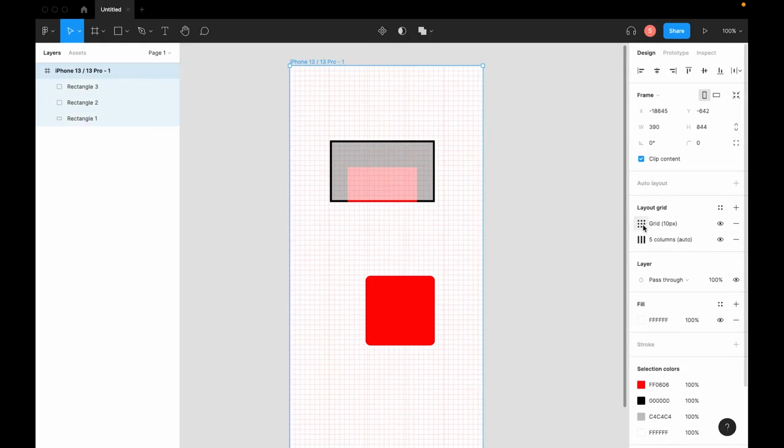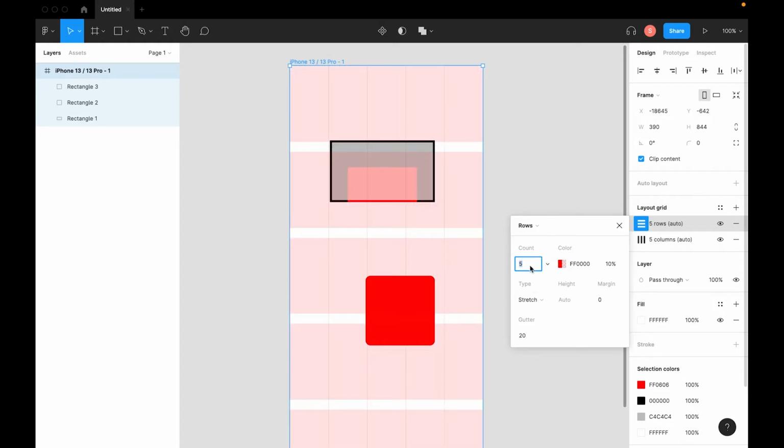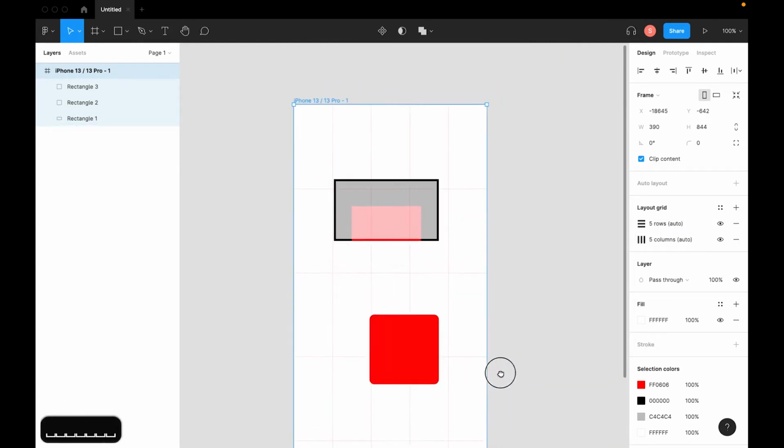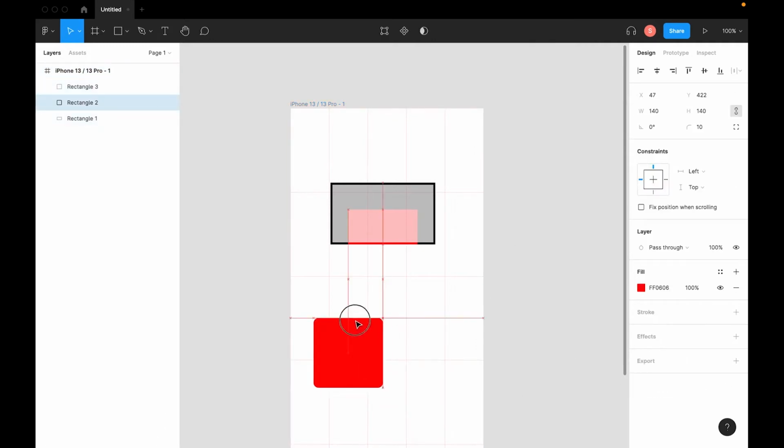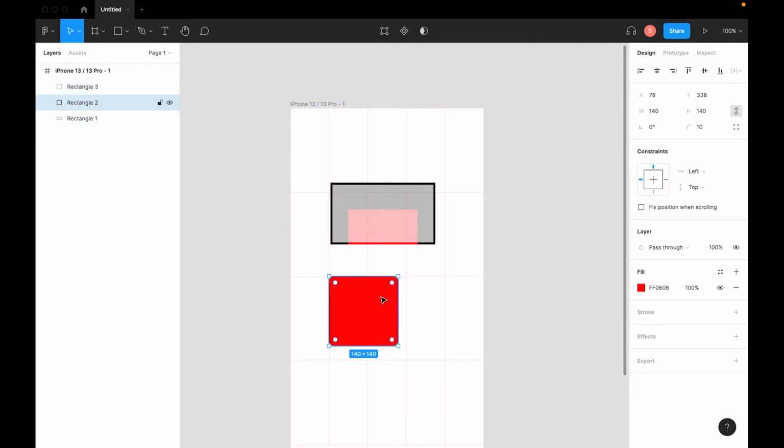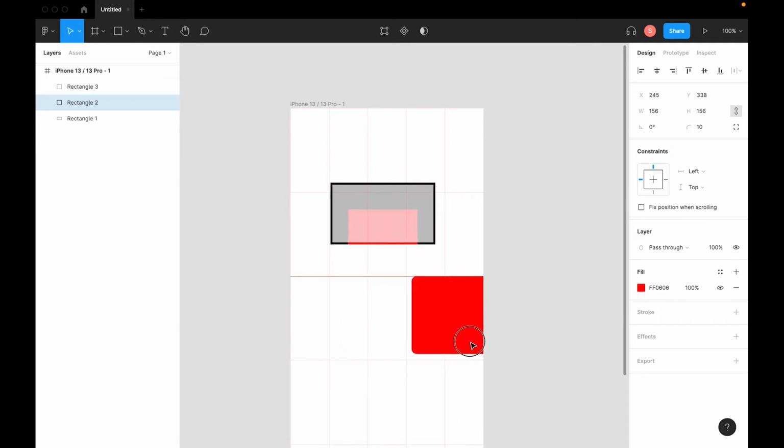And one thing that you could do is have more than one of these. So maybe I have my layout columns, and maybe I want some rows as well. And these can be independent of each other. Yeah, this is how I might go ahead and do that. Again, I could click and drag and align this. I think Figma does a really good job of aligning objects to, or snapping objects to the different areas and showing you the grids, the guides. I found that to be really helpful.